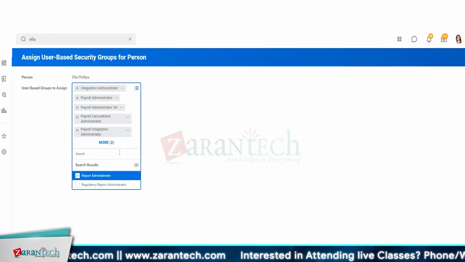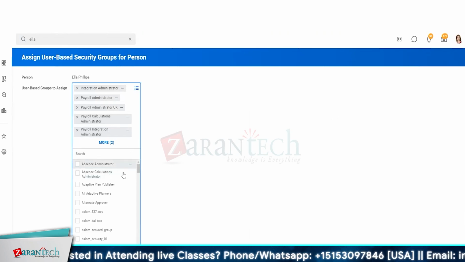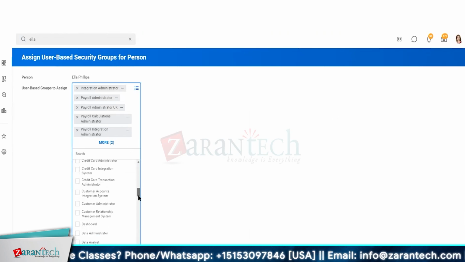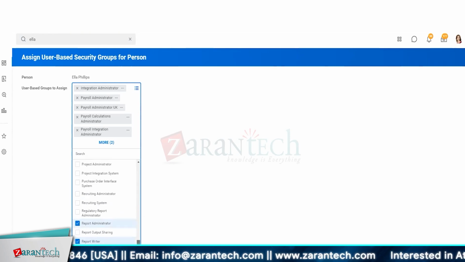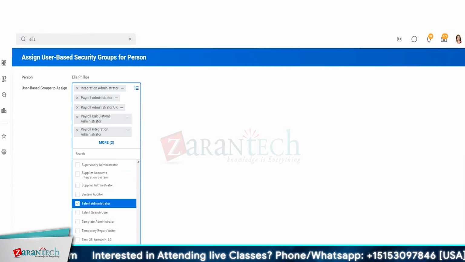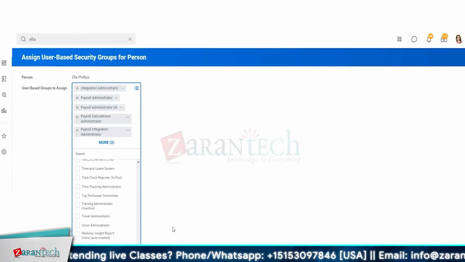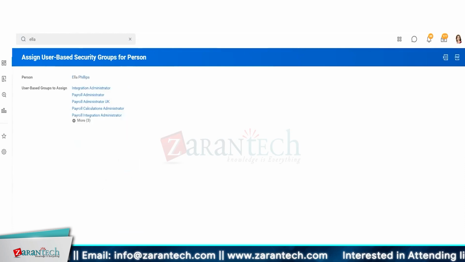I can select it from here, or I have an option to scroll through the groups and assign the groups as well. The talent administrator as well. So here I can see the report administrator and talent administrator have been assigned, and I press OK. And now she has access to these 2 groups.